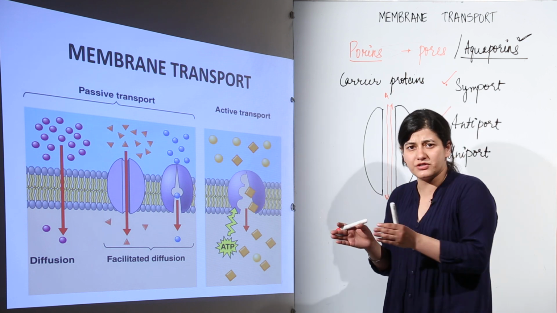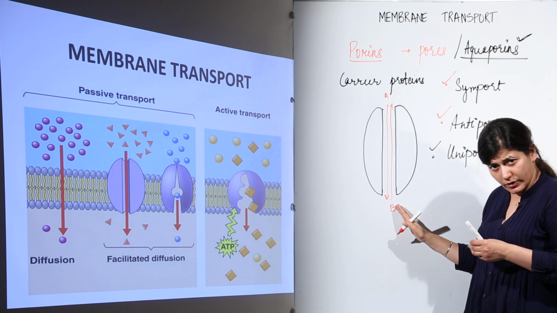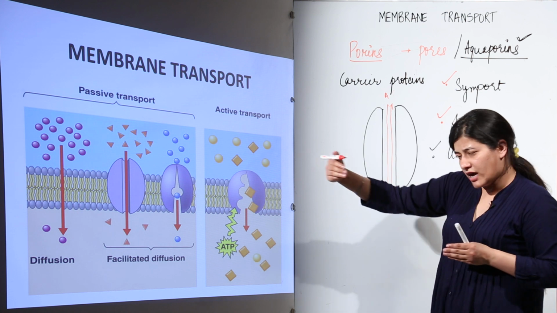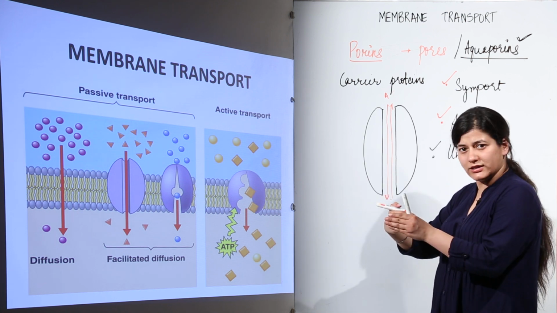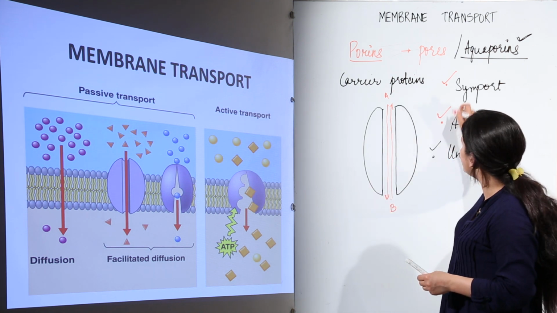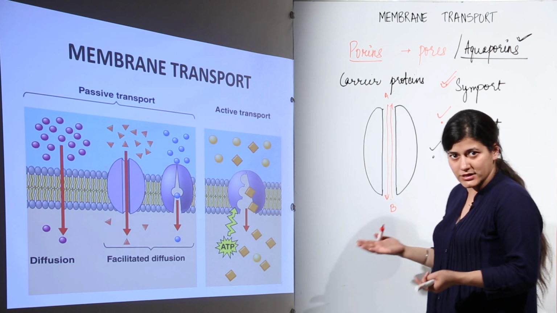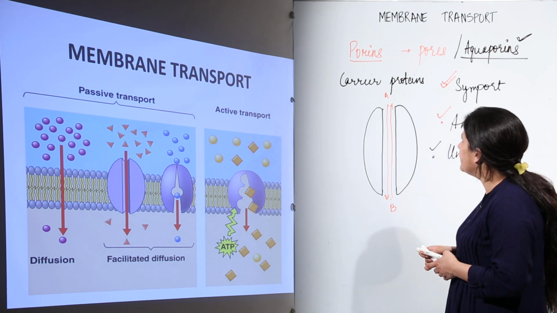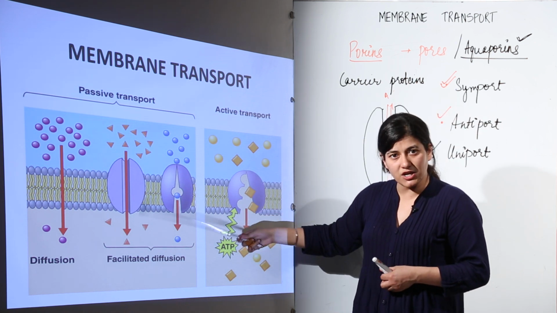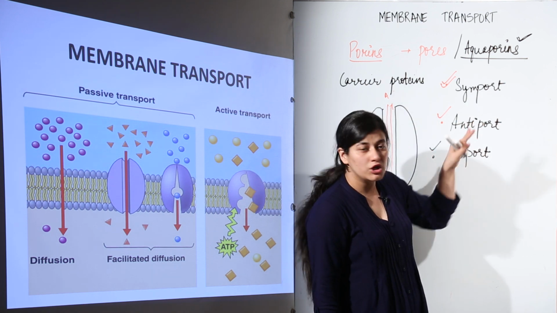As you must have seen if some of you have ever traveled in a train, when two trains are crossing each other, the same thing happens over here. Or you can take a car's example. One car is coming from the front direction, you're moving like this, so they will cross at one point. That would be antiport. If they are moving in a similar direction, that would be symport. And supposedly your vehicle is running all alone on the entire road, that would be uniport. So this is how you understand the movement of particles across the carrier proteins in terms of symport, antiport and uniport through the porins.